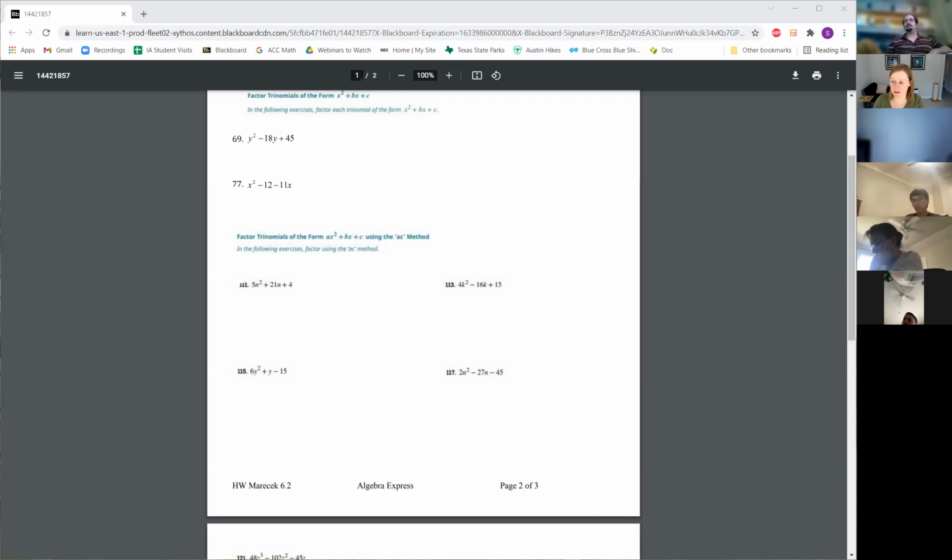Jerry, Jonathan, Kayla, Vanessa. 115. I got stuck where I was finding what multiplied and what added to negative 21 and B. Okay, so what goes on top of our x? Let's start there. Negative 90. Okay. And what goes on the bottom of our x? Wait, which one are we doing? Oh, 115.